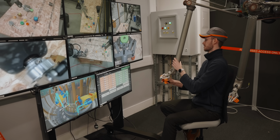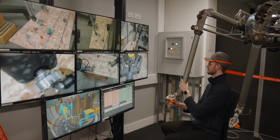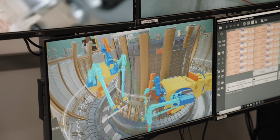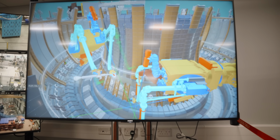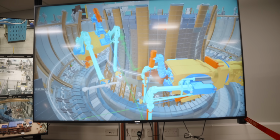They can manipulate the remote gripper to remove panels, change out components, and do maintenance at a very safe distance. One of my first questions, which some of you are probably wondering too, was why isn't this a computer-controlled system? Why use a human operator at all? So there are levels of automation in this. In terms of complete automation, given that it's one machine and we are, again, very delicate around everything we do, the impact of delay is so huge, it's still being done manually and will be through the life of this machine.